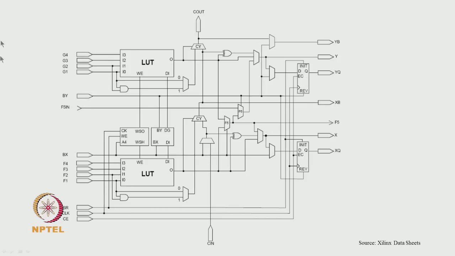In the case of a single CLB, this F5 output is connected to the F5 input of the next slice. So that is coming here, and you see this F5 output and the F5 output of the previous slice are combined in an F6 mux. The select line of that, the BY, can be used for the 6th variable. And that F6 mux can be directly taken out or can be registered in this particular flip flop.